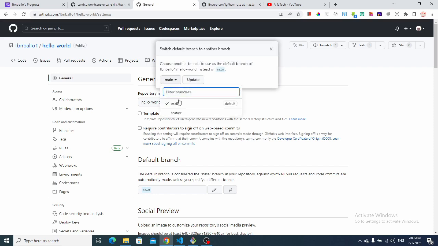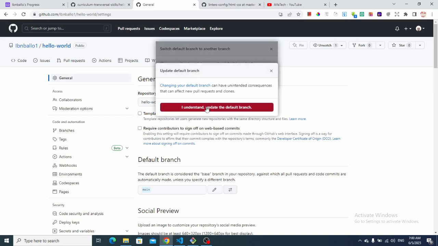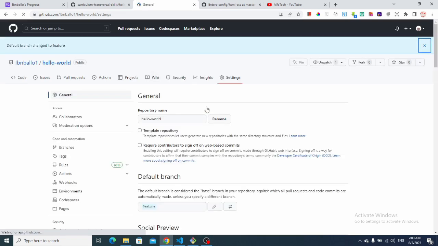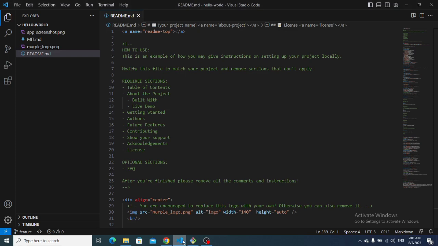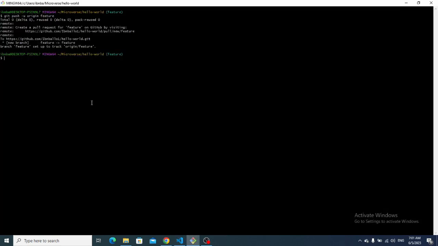You change your default branch to feature, and you update. Good. So now I have changed my default branch to feature, and now I can create another branch. Since we are using the GitHub flow, I can create another branch.